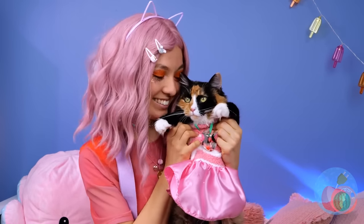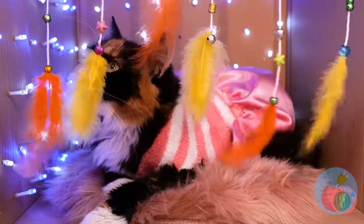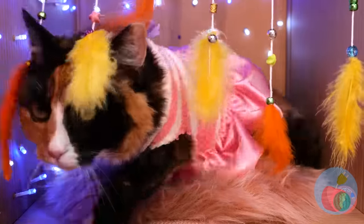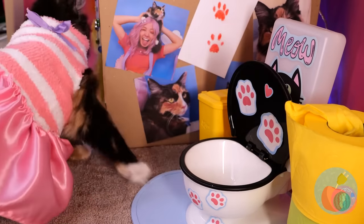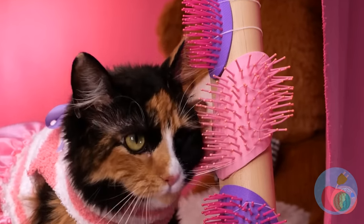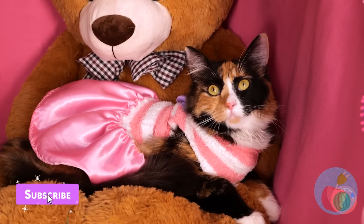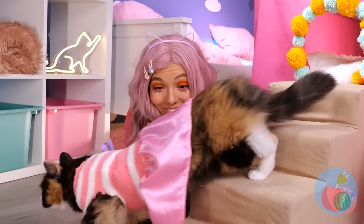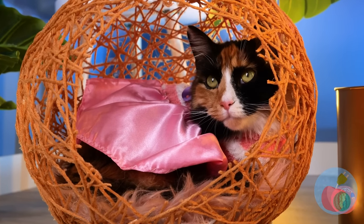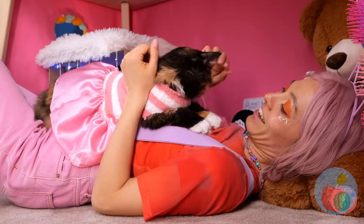All dressed up for a nice night at home. Your brand new cat home. Let's explore. Wow, those cats know how to live. Guess somebody's got some cat scratch fever. Now that's a bear hug. Time to descend the stairs like you just had a makeover. And there's so many places to catnap. But I think this is her favorite spot.